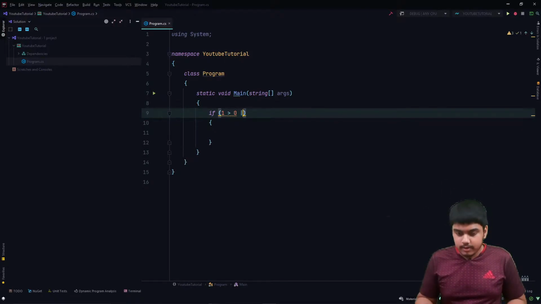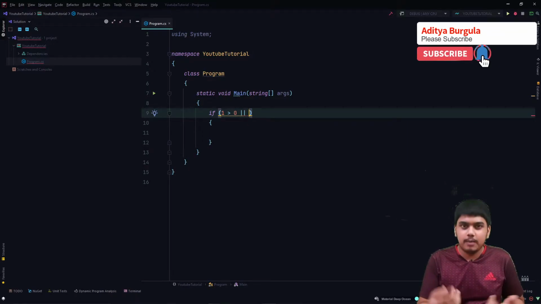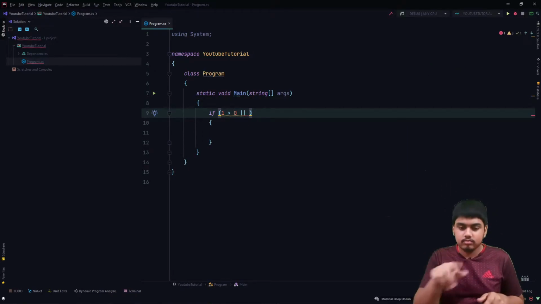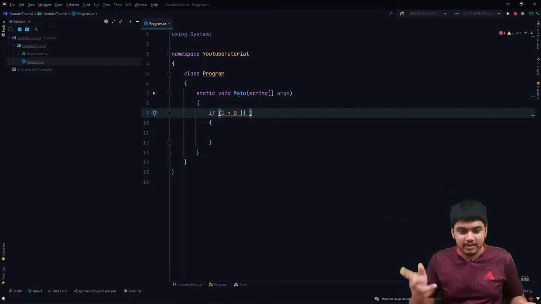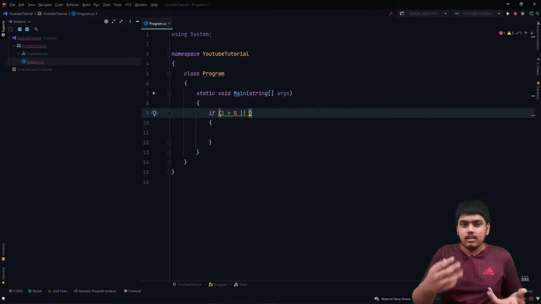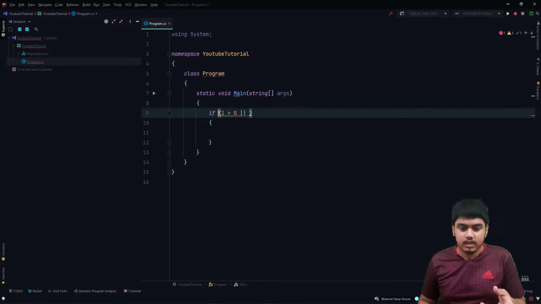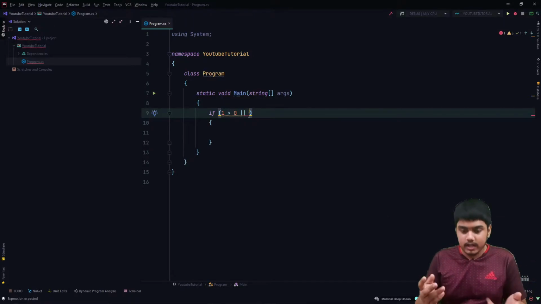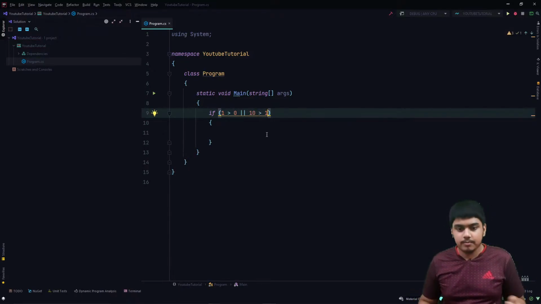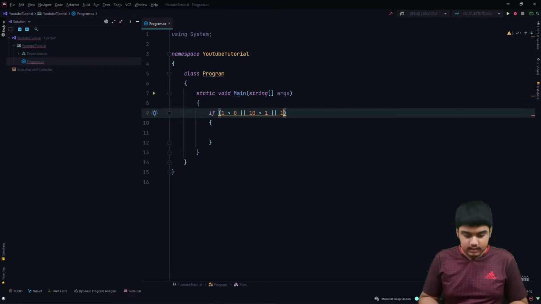So you use the OR operator like this. If it was in Python programming language, you would have written something like this. So in programming languages like C#, C++, you use these perpendicular lines. So like that you use them, and after that you can write any other condition. So these are actually used to have multiple conditions given at the same moment. Like you can see in the if condition block, we are giving multiple conditions. So here what I can give is 10 is greater than 1. So that's also true. So the thing is, I'll give another condition like 11 is lesser than 1.